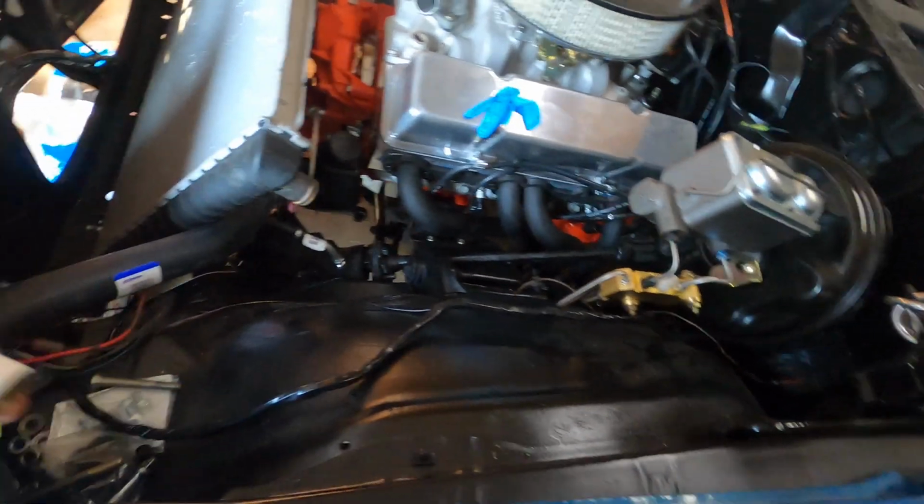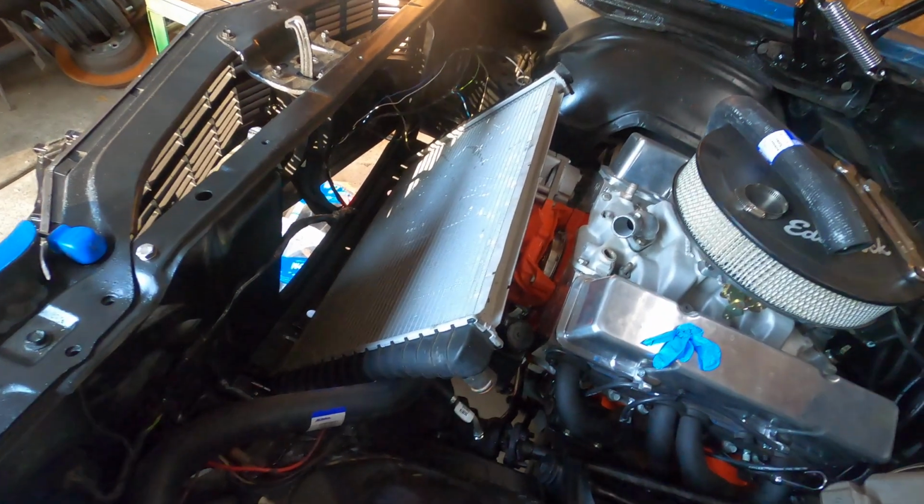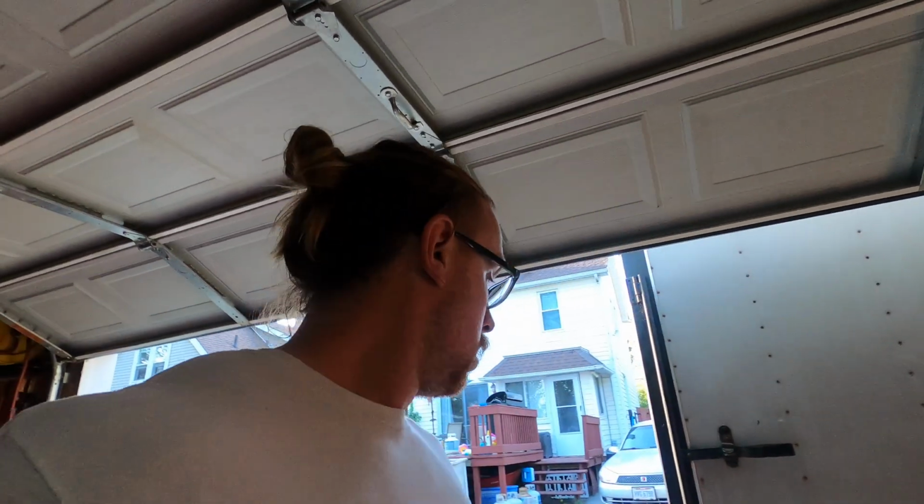We got our harness on. She's somewhat ran. A couple extra wires that I left on there because I didn't know if we were gonna use the voltage regulator, but we do have a GM 1-wire alternator, so I gotta look up how to wire that thing up. So we're getting there. I may climb in the back here, slide the gas tank in tonight because I got that new sending unit in there. That thing should be ready to roll.